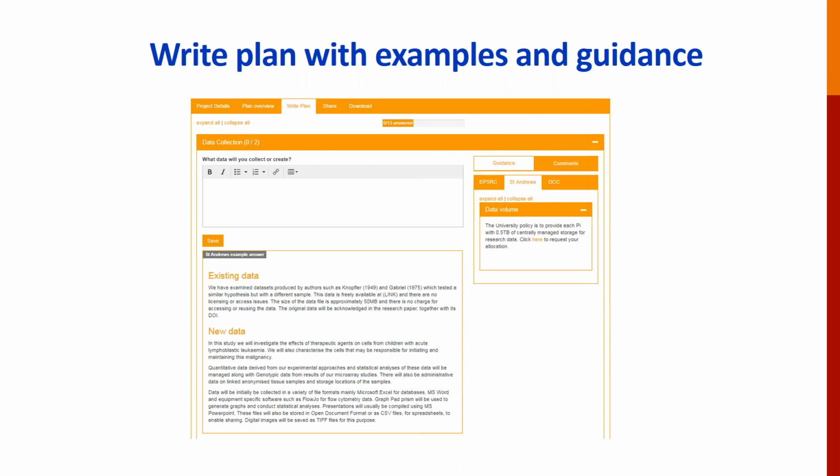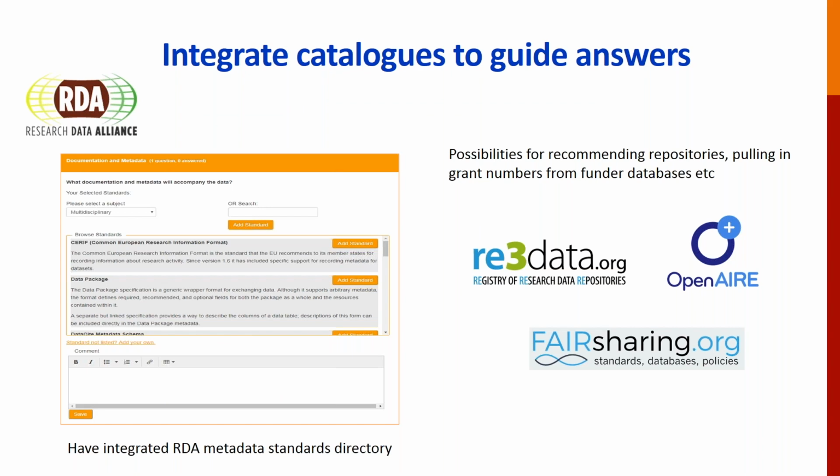Because one of the issues we've found with a lot of the funder requirements is that they ask very broad questions. So often there's something like, you know, what data will you create? And it doesn't give you much of a steer. So you've often got quite a kind of free form response. And one of the things we're doing to try and help overcome that is to pull in more registries or catalogues to try and help guide the response as well as the different examples. And this will help us make recommendations as well.